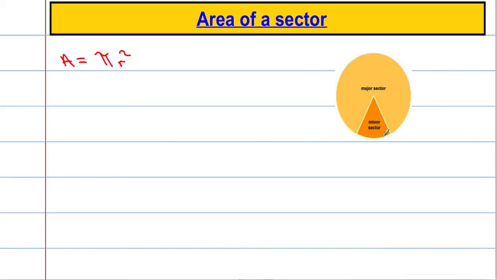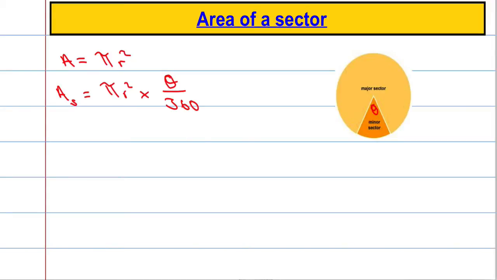If I wanted to calculate the sector, we would do it very similar to how we calculated the length of an arc. So the area of a sector — I'm going to call it A with a little subscript s — is found normally by doing pi times radius squared, and if we knew this angle theta, we would multiply by the angle over 360 degrees, because that's the proportion of the circle that we're looking for the area of. Now how does this translate into dealing with radians? Well we know that 360 degrees is 2 pi, so the area of a sector can be written as pi times radius squared times theta over 2 pi.